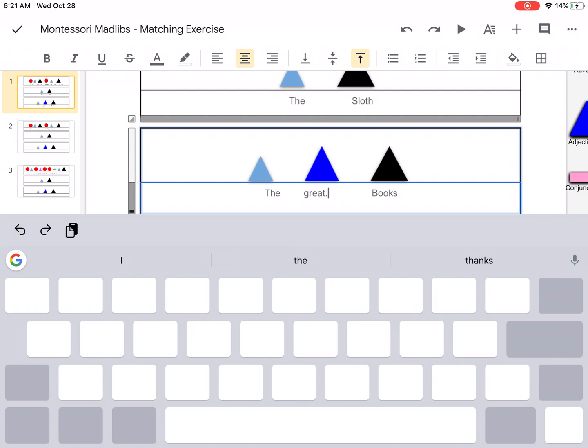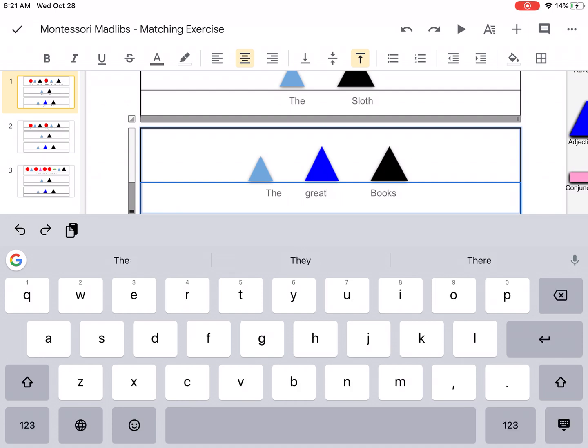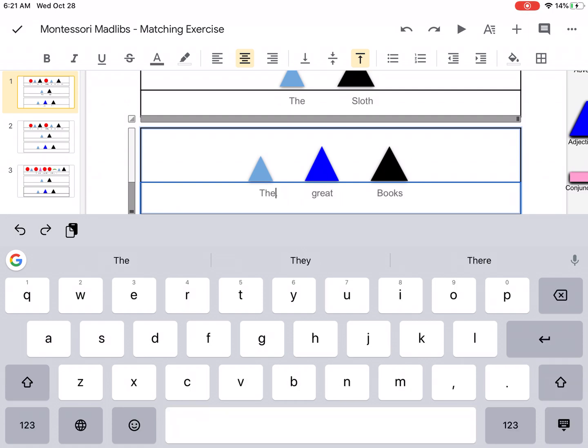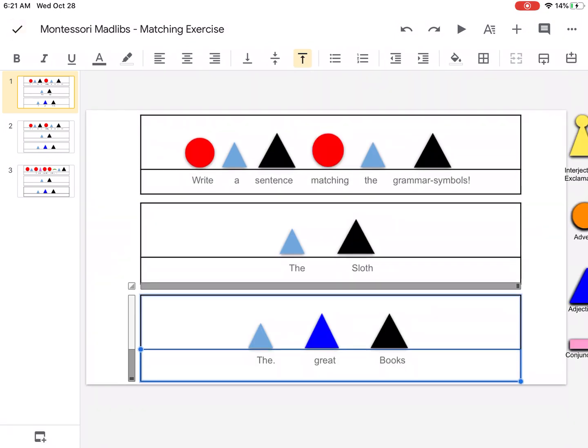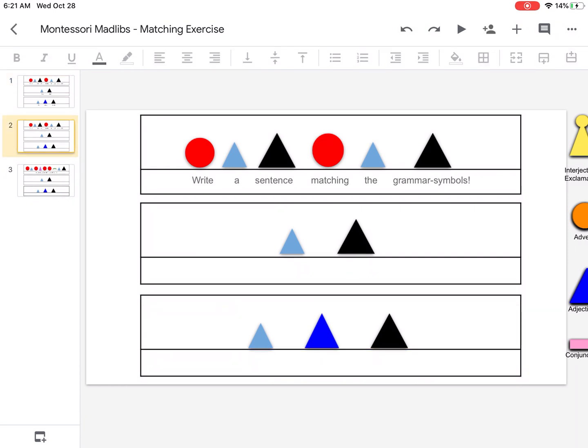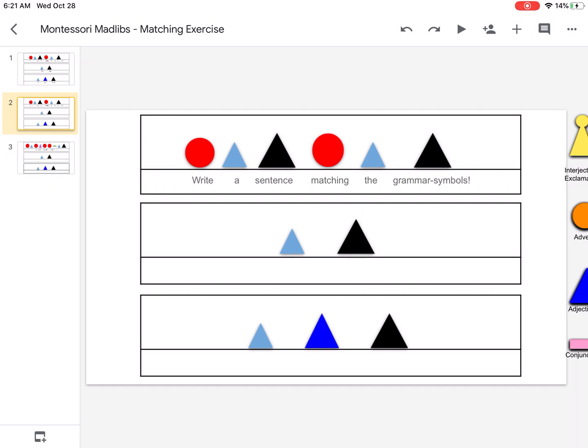The great books. Now, this material is designed so that as you progress, it becomes more difficult. I encourage you to try moving through this material as far as you can go, and you'll see it starts out pretty simple, and the further along you go, the more challenging it gets.